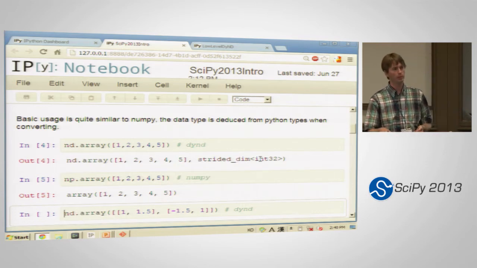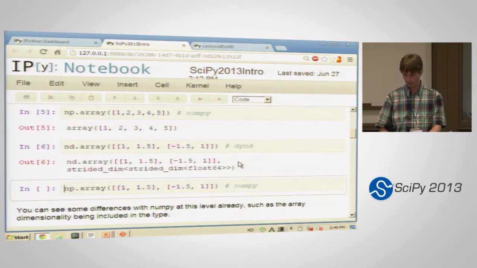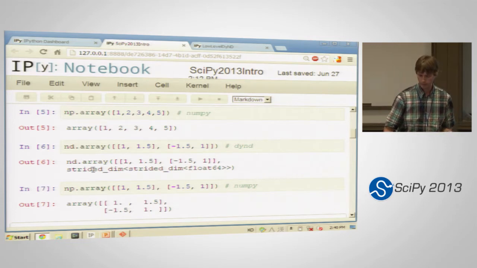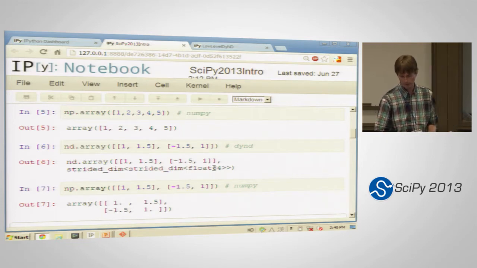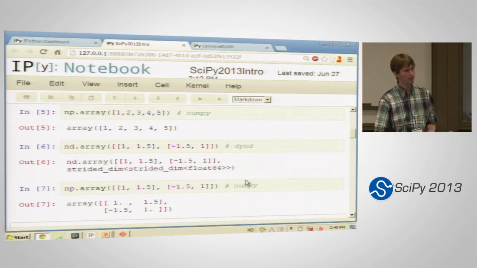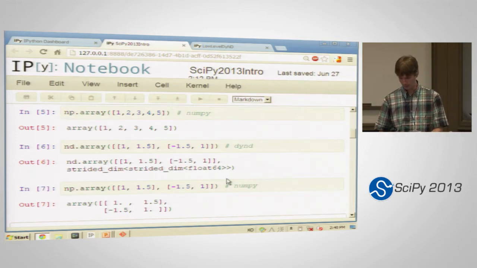We've chosen to build this library so that the dimensionality goes into the type. So if we do a two-dimensional example like this, you can see now there are two strided dimensions ahead of the dtype of this array. One thing that's still missing is that the pretty printing is not very good, so some of the things that I'll print will look a little bit messier.